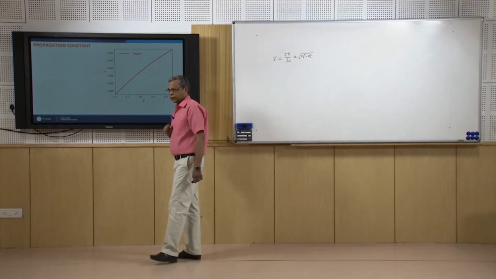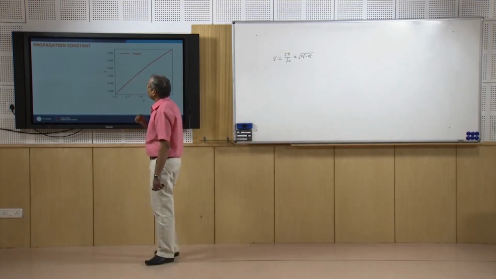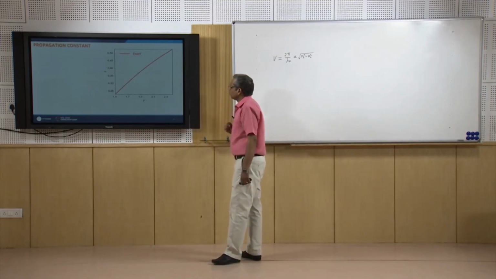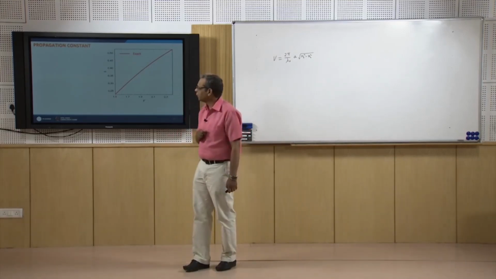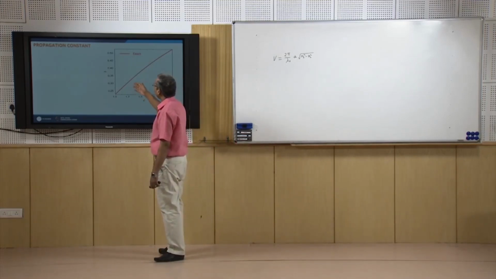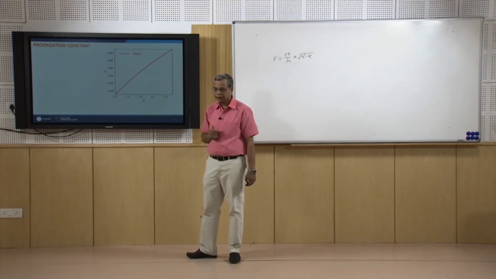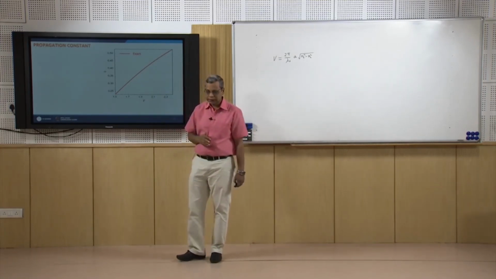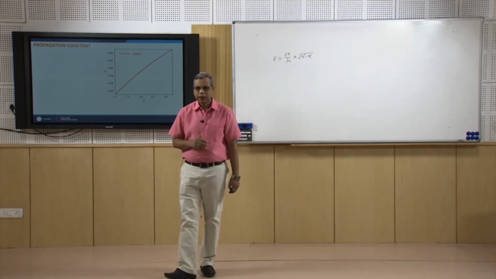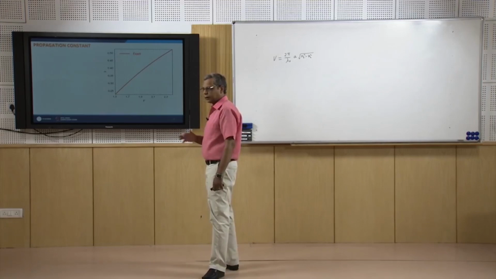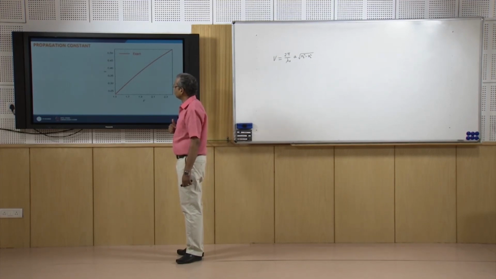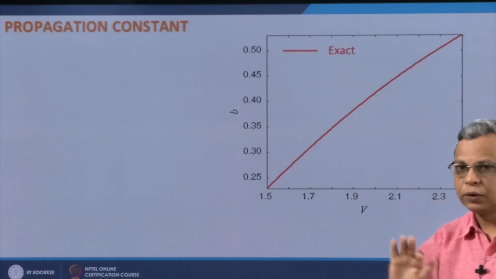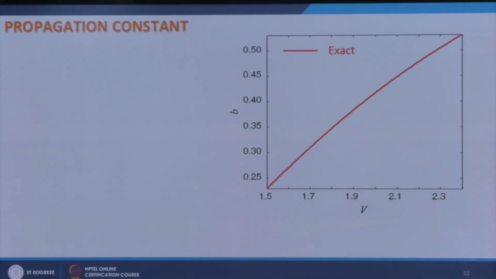Next thing is propagation constant. If I look at the BV curve of the LP01 mode, because it is a single mode fiber, only the LP01 mode is guided. It looks like this. I have obtained this by solving the transcendental equation corresponding to l equal to 0 mode and extracting the first root of that, which corresponds to the LP01 mode. This exactly means numerically solving the transcendental equation, or eigenvalue equation. So, it goes like this.